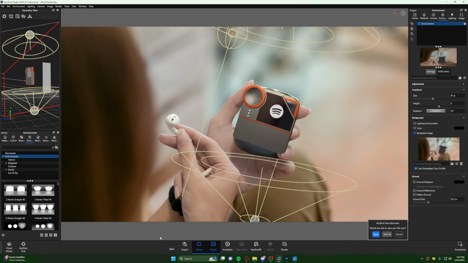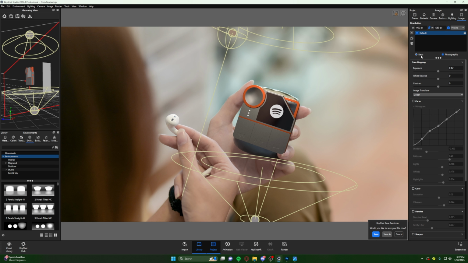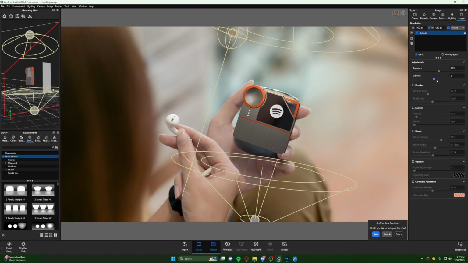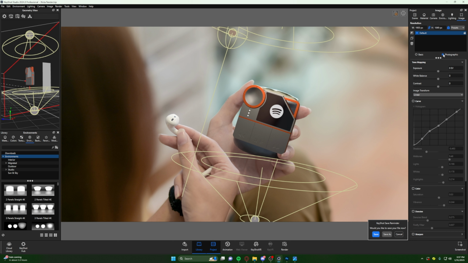It's a bit more HD than it was before. Now that we pretty much set up a lot of these things, we can go ahead and go to the image tab section over here. By default, Keyshot would set it to basic, and this is where you can adjust the color and contrast, similar to what Photoshop or Lightroom does. And that's exactly what we're gonna do.